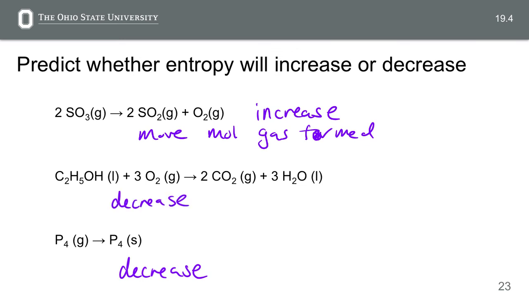This is because the difference in the entropy from the gas, which there are 3 moles of on the reactant side versus 2 on the product side, sort of dominates the entropy for this reaction. Even though we do have the breaking down of ethanol into different components, it's the number of gas that dominates.